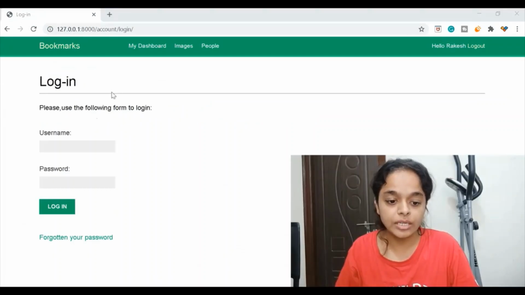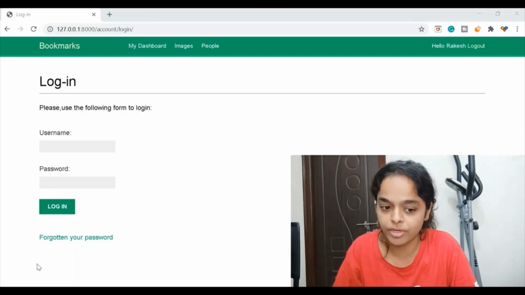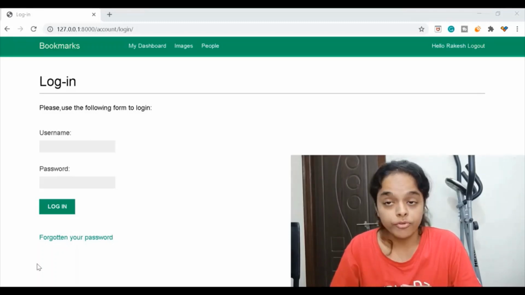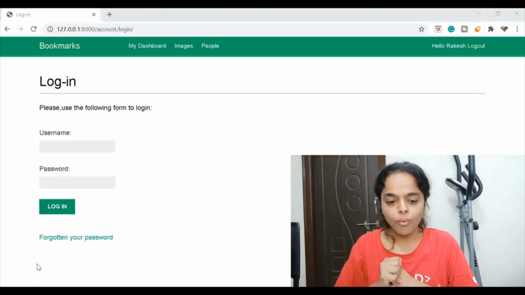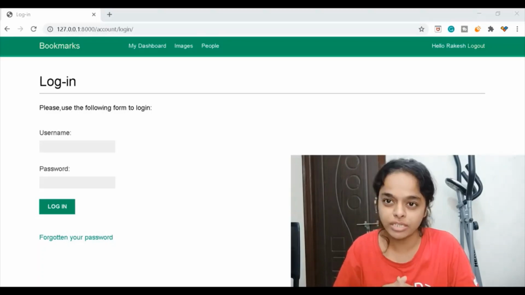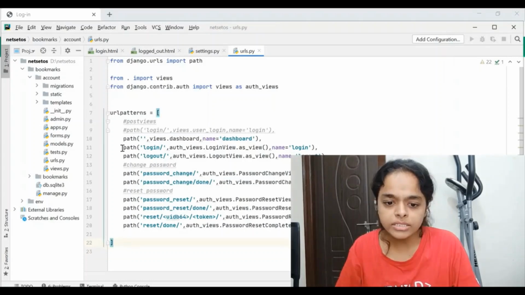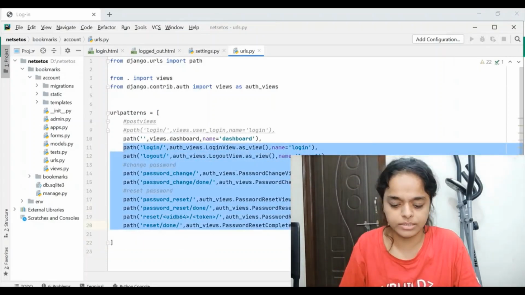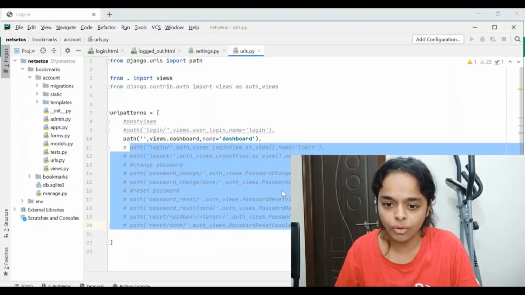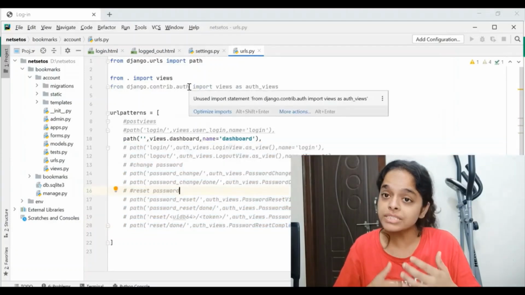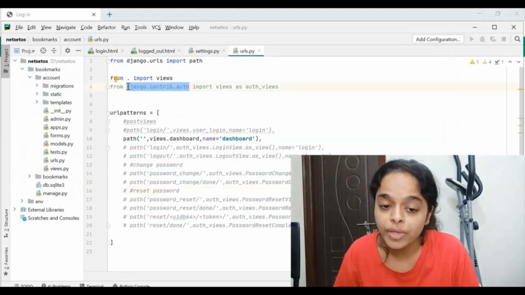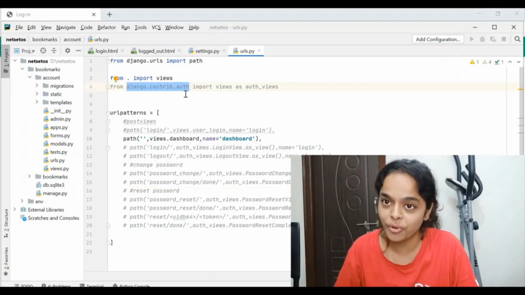We have seen the login page where we have seen the usage of this forgotten your password. Here we have integrated this with the views of the Django authentication framework. You can create your own views if you want a different behavior. Now what if I want fast-paced development? For that, I just need not to have these auth paths. I'll comment it out, and here from the starting of this project, I'm telling you the importance of django.contrib.auth.